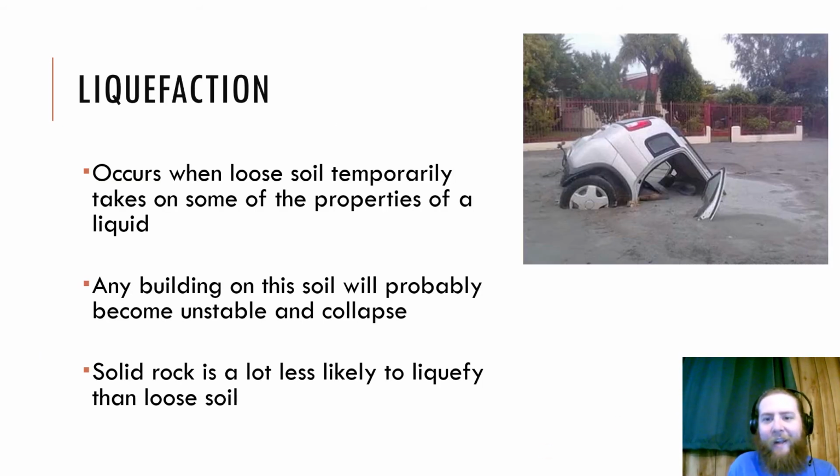During an earthquake, liquefaction can occur. This occurs when loose soil temporarily acts like a liquid. So if there's a building on this soil, it usually will become unstable and collapse. Solid rock is a lot less likely to liquefy than loose soil, so this is why we build houses on foundations. This car actually is a victim of liquefaction. This loose soil turned into a very liquid-like state and sucked this car into it like quicksand. And then when the earthquake was over, it re-solidified back into that loose soil, and now they have to dig their car out. Probably not great for the motor either.